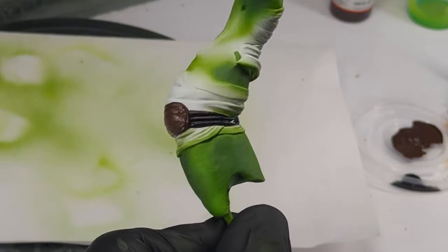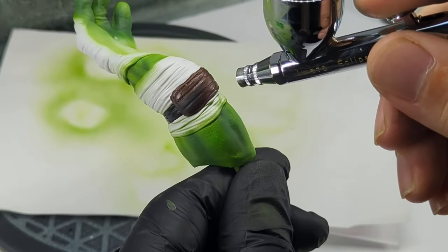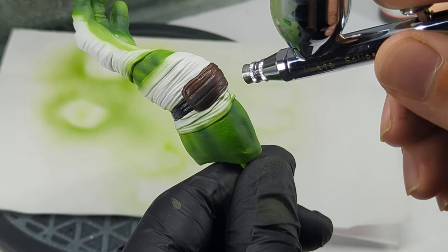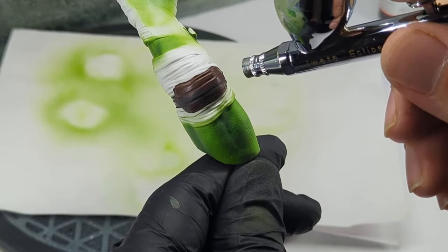And then afterwards, I went in with an airbrush gun to add some shadows in between the crevices. Also, to give the black straps some highlights, I went back in and did some dry brushing with a brown color. And here's how that's looking so far.